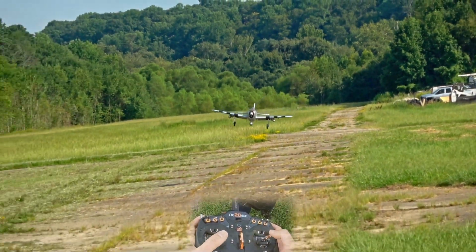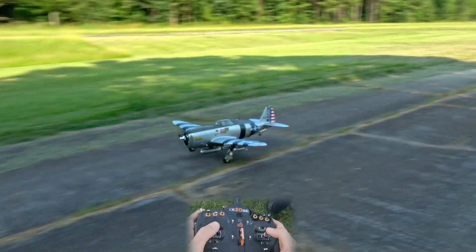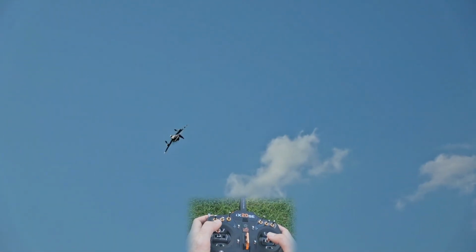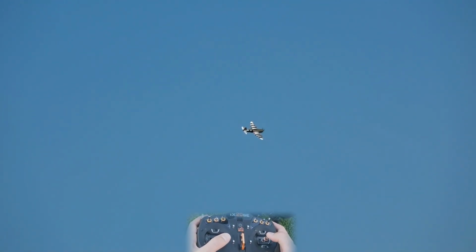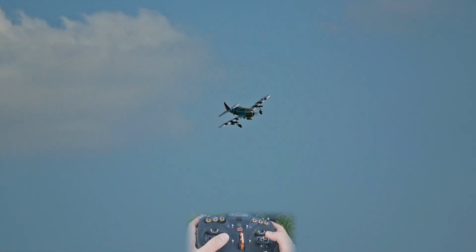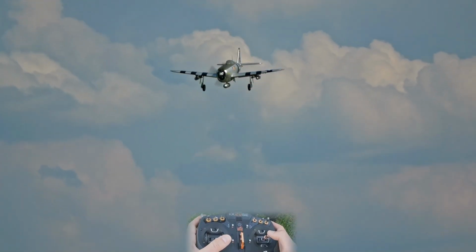Another aspect to landing that a lot of people struggle with is confidence, and this is something that I talk about frequently in tutorial content. Confidence and managing anxiety are both major keys to becoming a better pilot. If you want to learn how to fly better, you need to learn how to train your brain to avoid being afraid of it. Confidence comes from getting better at what you're doing.